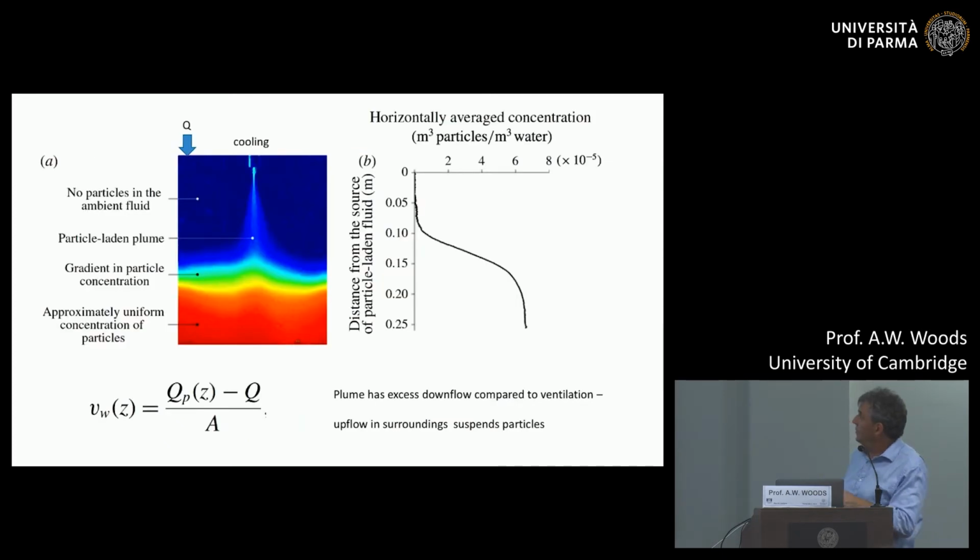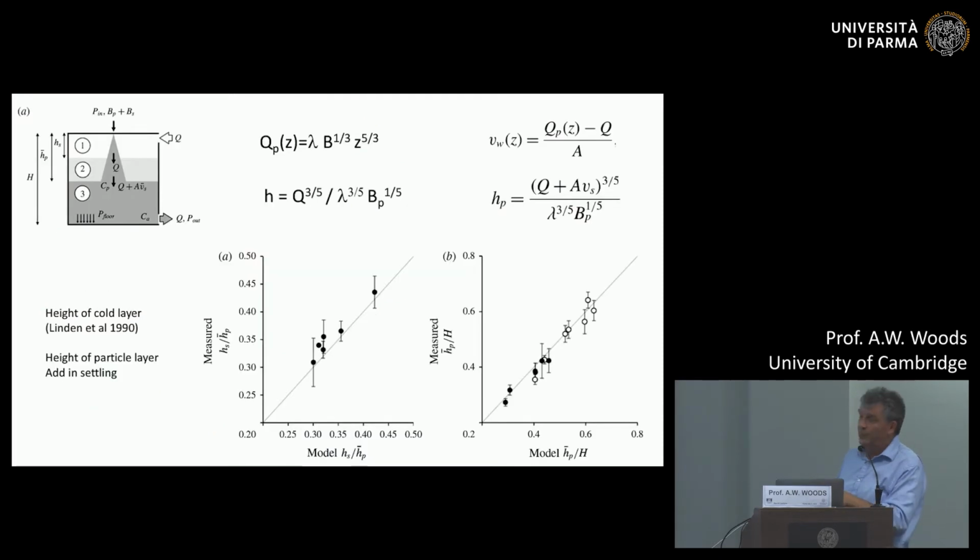And if you sort of measure the concentration of particles with height, you see there's a stratified zone, and there's a zone down here where it's very, very highly concentrated. And this, of course, is where all the patients are, so this may not be a great design if you're supplying some infection here by mistake at the top. And to work out the height of that interface, we can just appeal to simple plume theory.